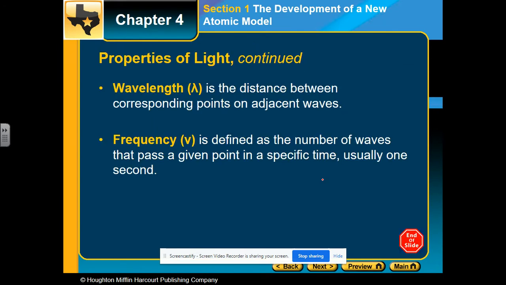All right. Wavelength is the distance between corresponding points, but it is also a variable that we're going to use in a formula. This is how I draw my wavelength symbol. This symbol right here stands for wavelength. You absolutely need to know that because it's going to be a variable. This variable, V, stands for frequency. So anytime you see the V, it means frequency. This means wavelength.